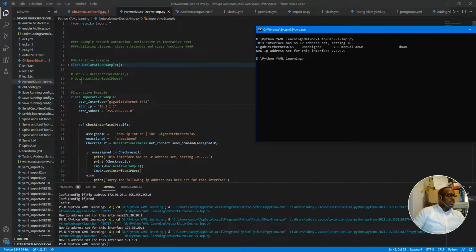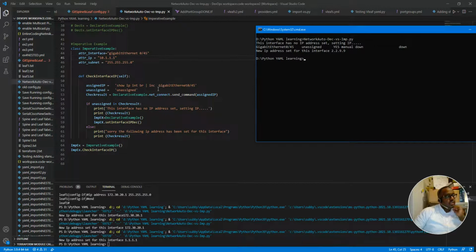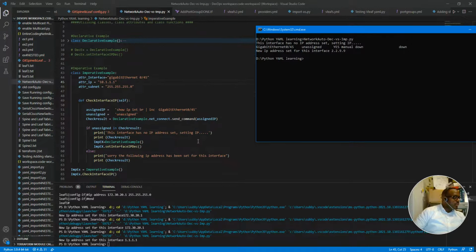Oh yes, so it looks like it's getting the command, the module, the class attribute from the first class, the initial class, the declarative class. So let's just have a look and see what we can change here. So we've got an interface IP address being set.